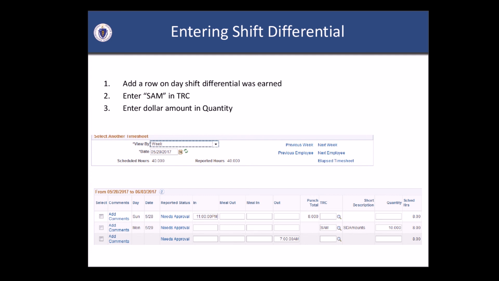You can enter their shift differential on every day that they worked, or you can just enter their shift differential for the week. So if they are entitled to $50 extra, you can just put one row of SAM and put the dollar amount of 50. So that's a little data entry trick that'll save you a little bit of time, a little bit of clicks, a little bit of typing if you do it that way.